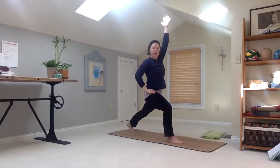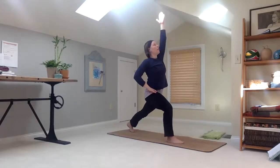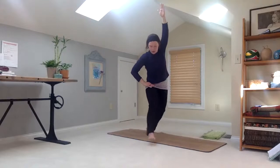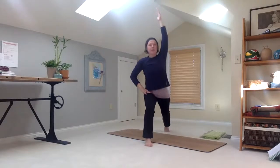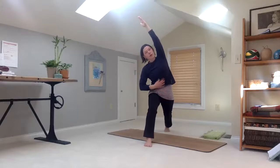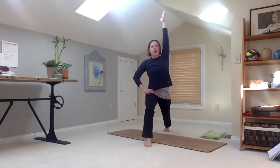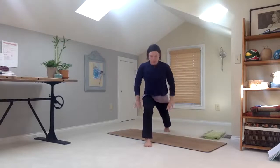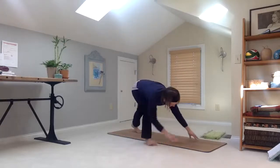arm on your right hip. Inhaling, reach the left arm up, and exhale a little side body bend to the right. I'm turning again so you can maybe see me. This is not a very deep bend. Hold on to your core, support your back, drop your shoulders, give your neck some space. Inhale, come up, and exhale, come to your runner's lunge.